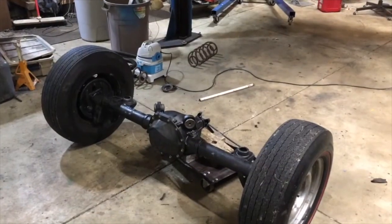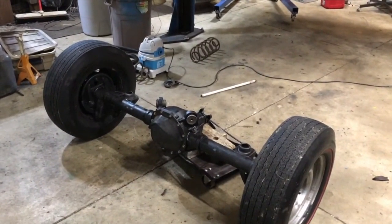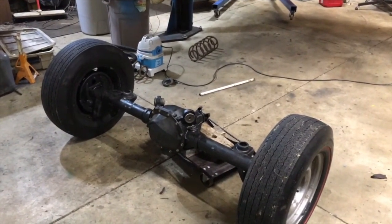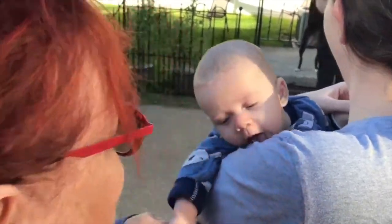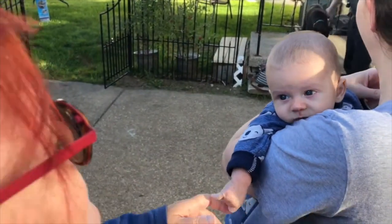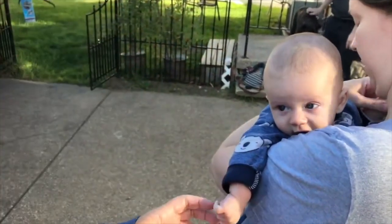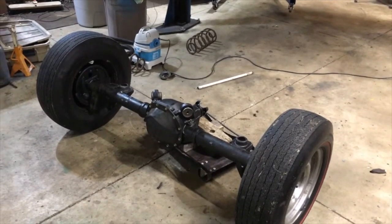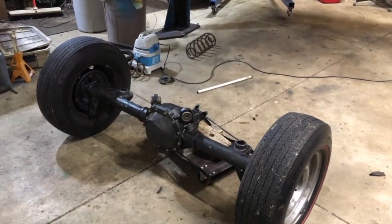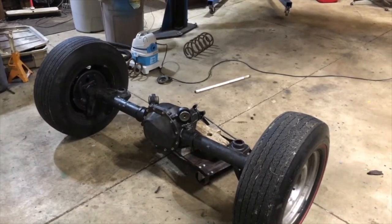Okay, here we are on Sunday. Got a little interrupted yesterday. Had to run out to Aurora, Ohio and pick up some supplies, some hand-me-downs for baby Mac from the cousins out in Aurora. So we got that all situated. Got Patty a little present too, so that's pretty cool. I'll show you more on that later.